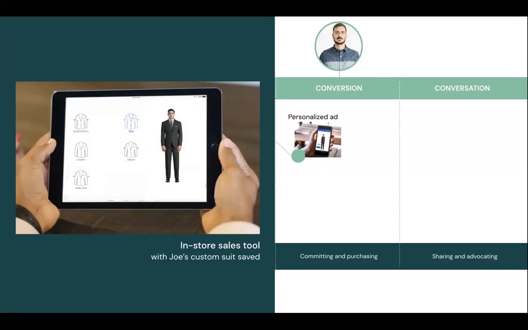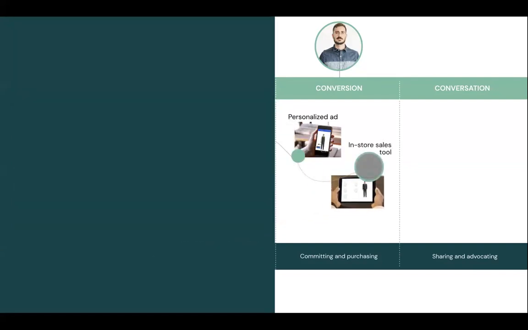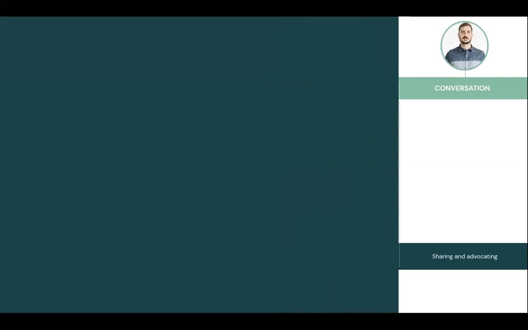So once he arrives, he deals with a sales associate who already has all of Joe's customizations that he started saved into the system. He can pull that up on an iPad and they can finish the process together. So it really creates a seamless experience where we've been following him throughout and can serve up visuals that are relevant specifically to him. So he goes ahead, he makes that purchase, and then we can continue the journey even after the purchase.